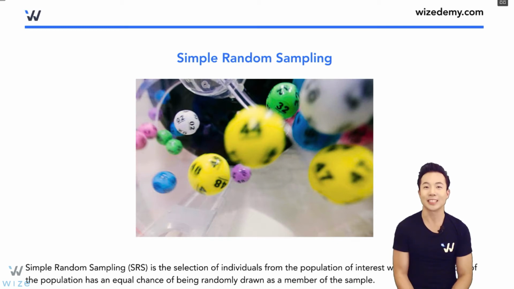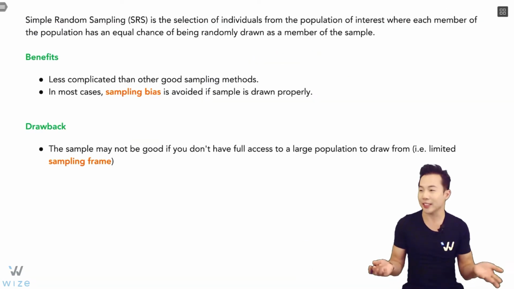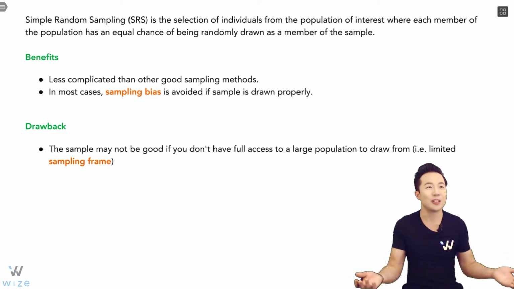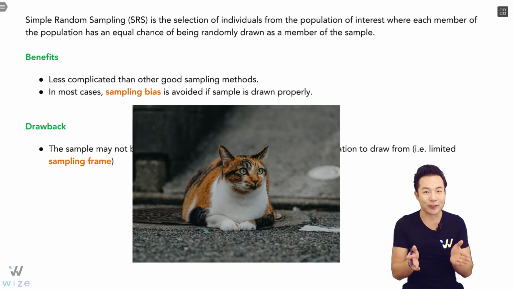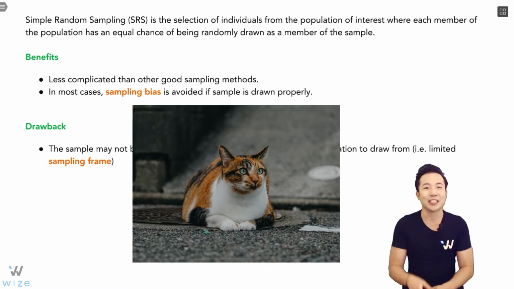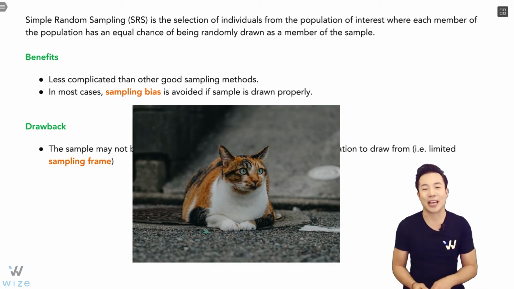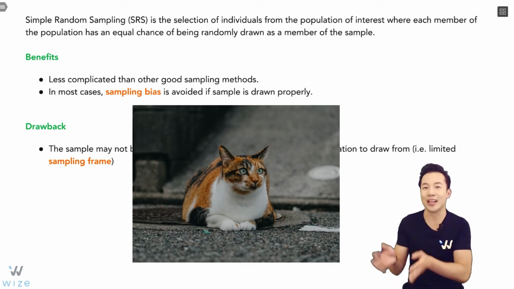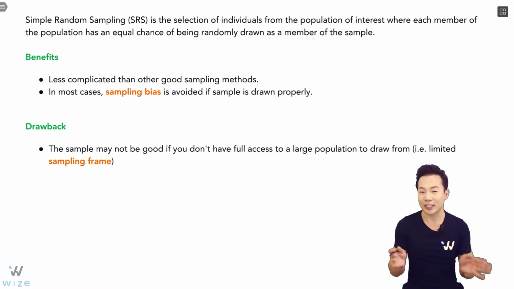Simple random sampling is literally the simplest form of randomly selecting from the population of interest. So first you identify the population of interest. Let's say they're all calico cats, and that's my population of interest. So my sample will contain calico cats. I draw simply directly from all those calico cats into an n size sample, and those cats become part of my sample. So simple as that.